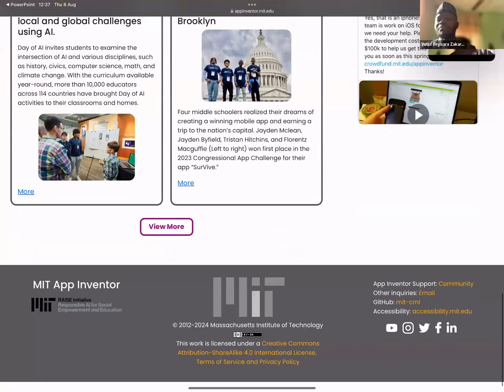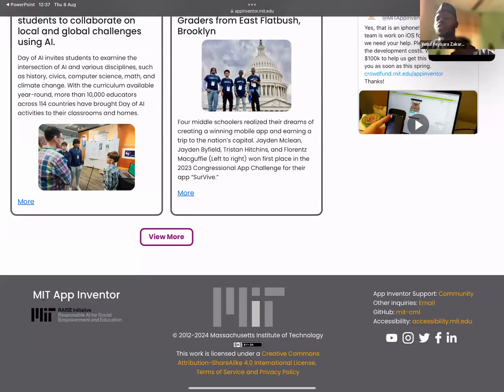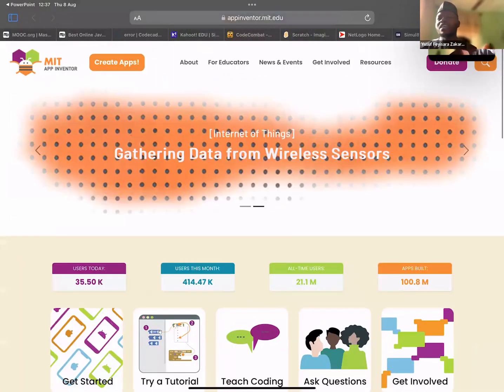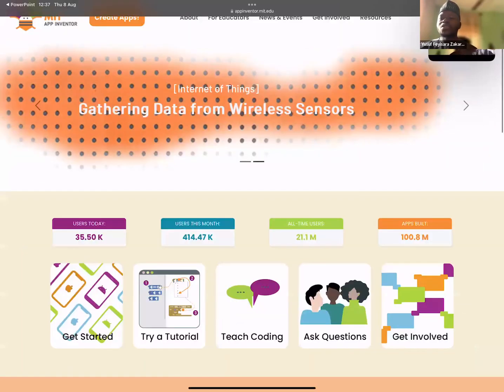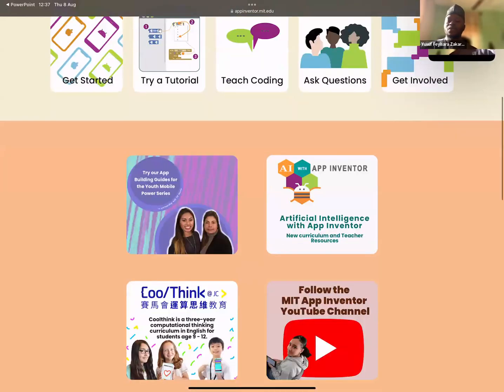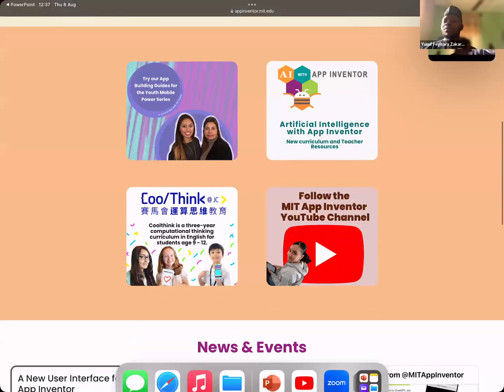So here you can come into MIT, and I think the resources to find here are fully open source. It is supported by Massachusetts Institute of Technology. Okay, Massachusetts Institute of Technology, one of the best universities in the world. You can look for their ranking, ask for the QS ranking of MIT, it will bring it out to you. So you can come here to learn more about how to develop applications for the purpose of teaching and for the purpose of learning. Okay, all right.